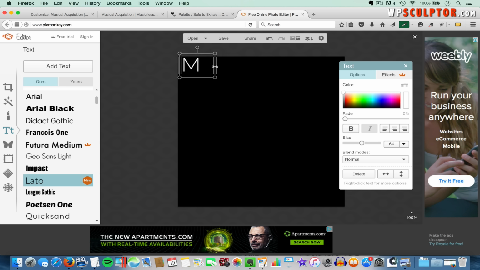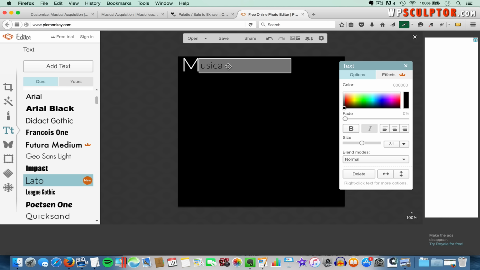Now, the next thing I want to do is click outside of the text box, and now I can click, hold, and drag to resize that. And I don't want to make it too small. I definitely want to keep the entire letter there. And now I'm going to click on Add Text to add another text box. Click, hold, and drag that up. And release, and click to type. I'll type the rest of the word musical.